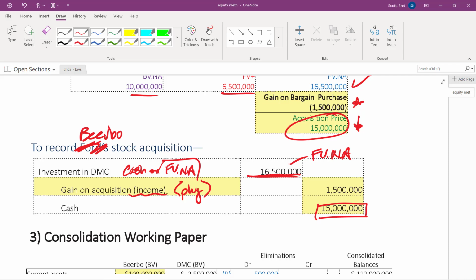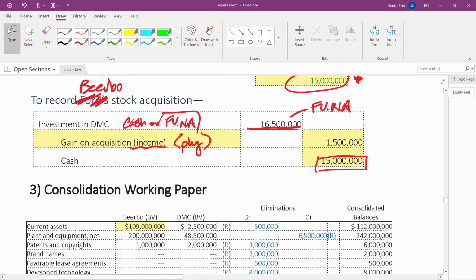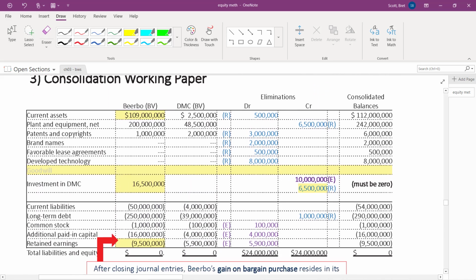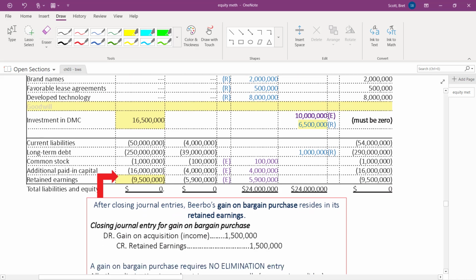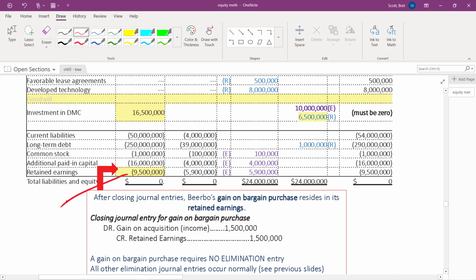Well, not really. This is just a company that is in desperate need of our help. So this is going to affect our income statement, and that's fine. How's our worksheet look different? Well, first of all, you'll notice that cash is much higher in this example because we didn't pay as much in cash. And you'll also notice that retained earnings has increased by 1.5 million. Why? Because we had that gain on bargain purchase. That went to our net income.